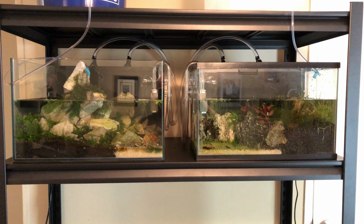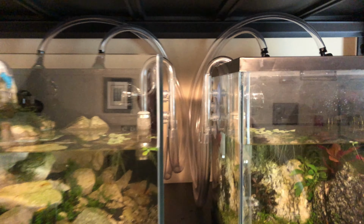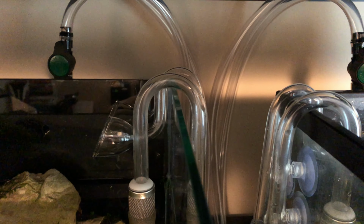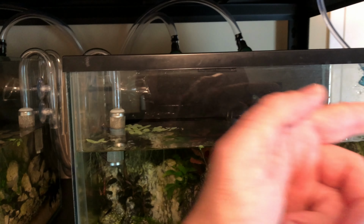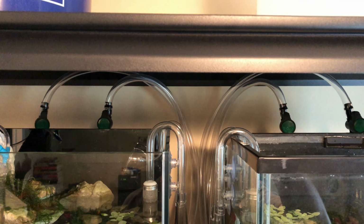Alright, update for you guys. I got the 2 5-gallons up there. These are the shrimp tanks, and we redid our lily pipes, which I am super happy about, because they're, I don't know, they're better this way. They should go along the length of the tank. I had them the other direction. You can see we got our piping there in the back.